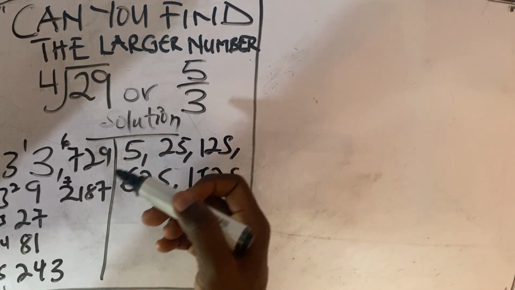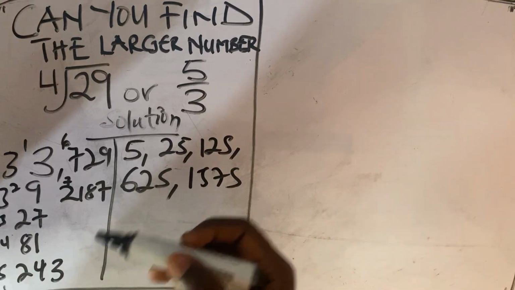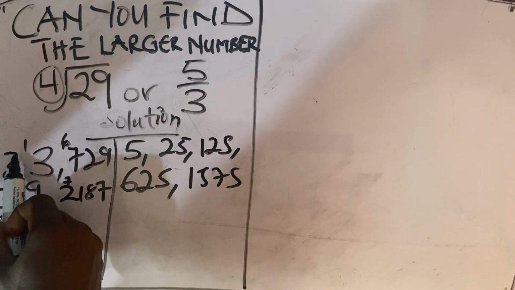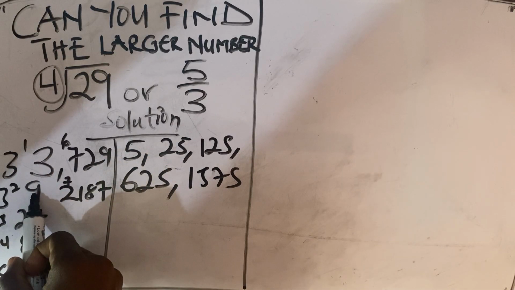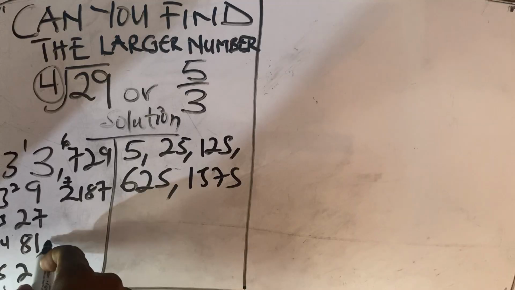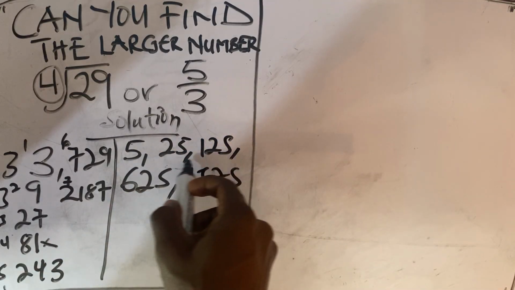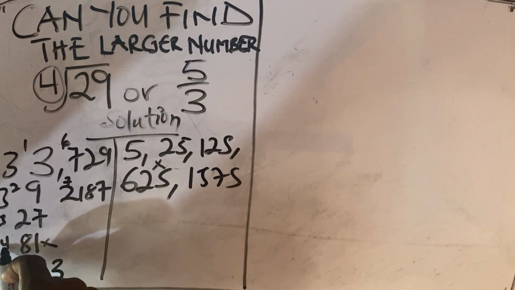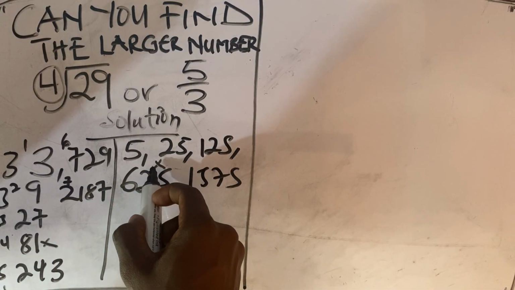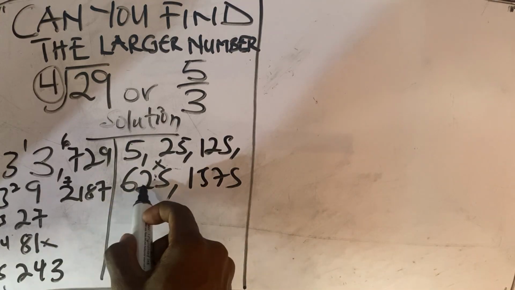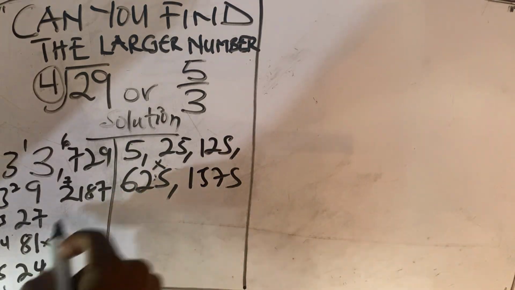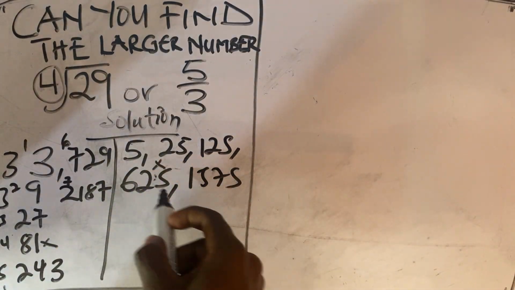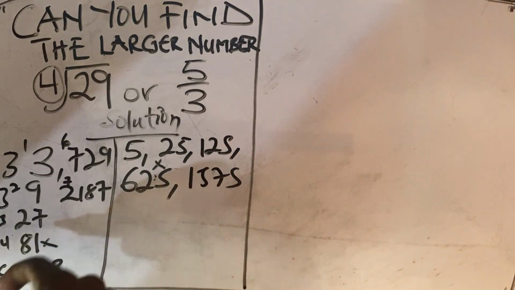Now we are going to pick a number which has the power 4, because of this fourth root that we have here. If I take this as the power 1, the power 2, the power 3, the power 4, that is this number, right? Now if I'm taking the power 4, that is going to be this number here. But if you look at 3 raised to the power 4 and 5 raised to the power 4, you realize that they are far different from each other. If you find the difference, this number is going to be 400 times greater than 81 over here.